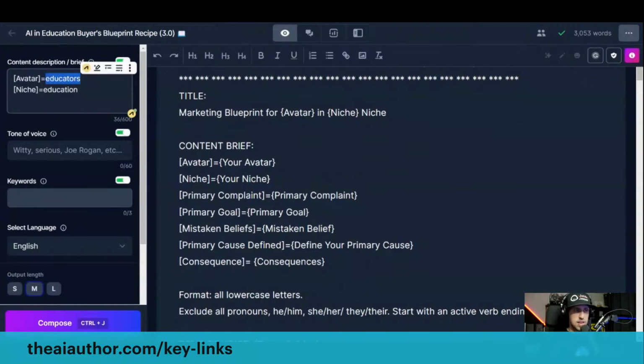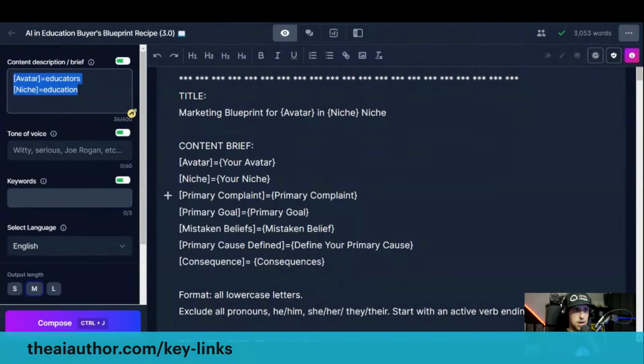And so the avatar in this case, we're going to be teaching like high school students, right? Or, I don't know, college students in this program to go through this whole 8-week course. But I want to create this blueprint around educators who are in the education niche, because they're going to see different perspectives on AI. And after going through this blueprint and generating all this content, I'll work with Kelly, and that's round 1 of the content. We'll turn it into round 2, and then we'll prep it and get it all ready for post-production on that side. So I've got these 2 really key variables right here.